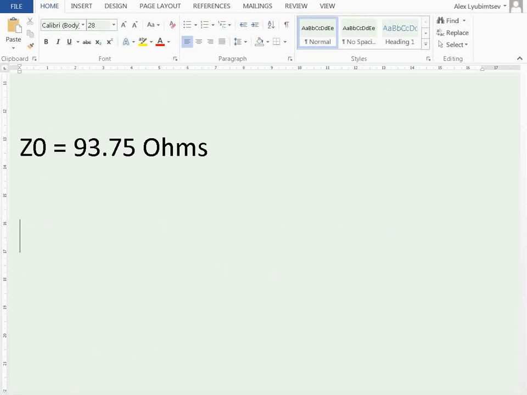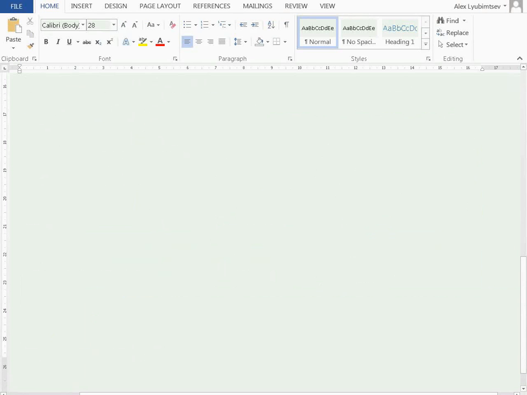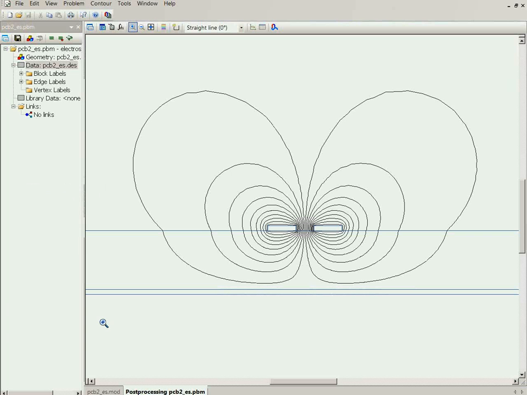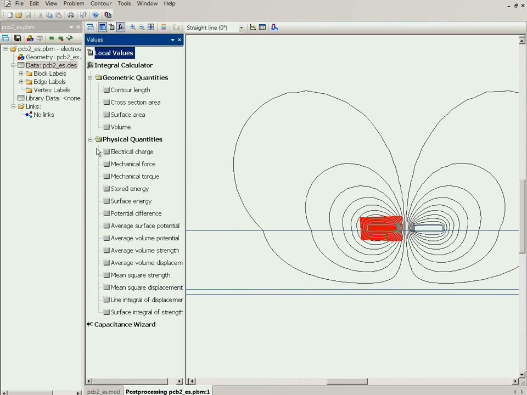And the capacitance can be calculated as the ratio of the charge to the potential difference. To calculate the charge, I will build the integration contour around the trace. And here is the charge.